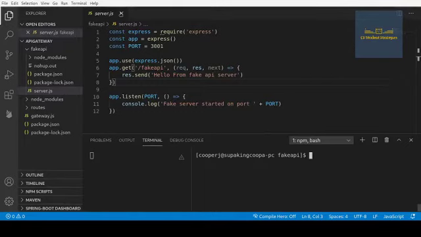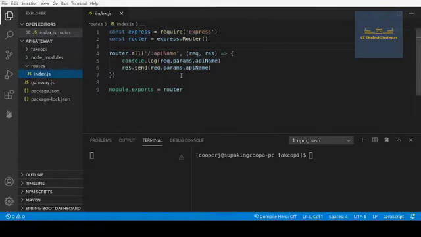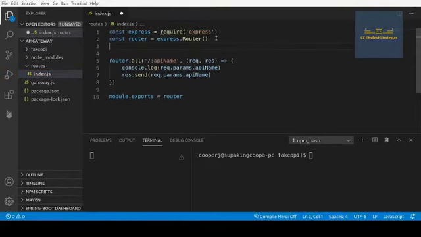Let's go ahead and close this server.js for the fake API. Let's go back to our routes index.js file. So here is where we're going to make the call, the forward, pretty much. It's kind of like a proxy, if you will. So we're going to need to add in Axios at this point. So let's go to the top and create a new variable for Axios. And we're going to require Axios.